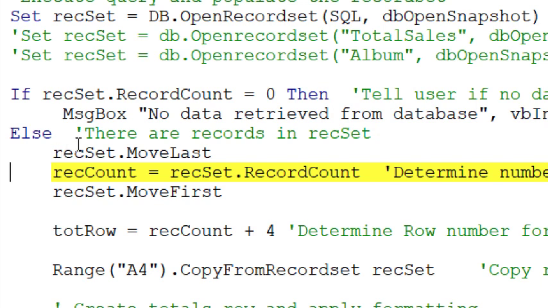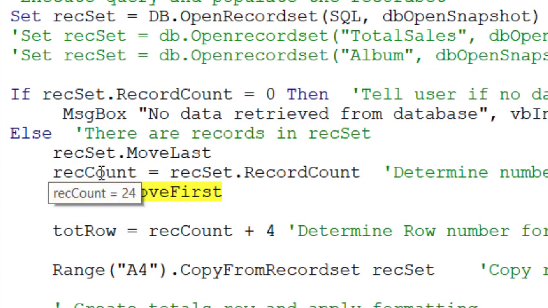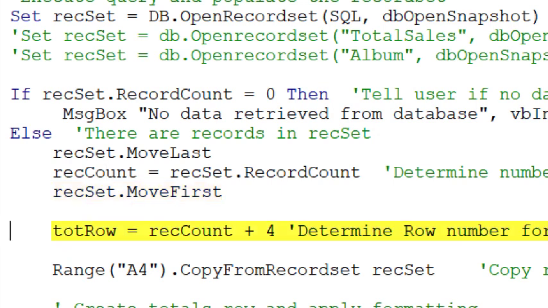So for the record set, we move to the last record, and we want to be able to find out how many records are in there. In other words, we want to take our record count and record that so that we'll be able to use it, and then we'll move back to the first record. Right here again, as we mouse over, record count is 0, but as soon as I advance down through there, then the record count will be 24 because that's what we put in there. And then this would move it right back to the top of the record set.